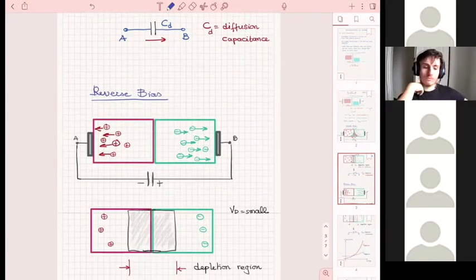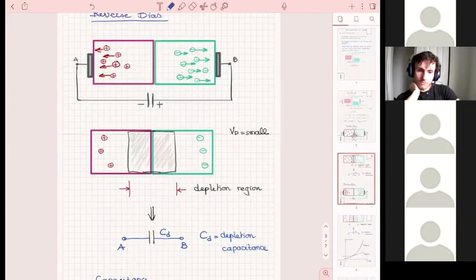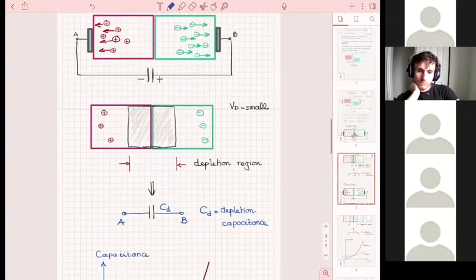However, when you put a reverse bias, it can be small or large, just as the forward bias can be small or large. Small voltages will only create small currents, because only a few of the electrons and the holes in the first case will go through the interface. But in the reverse bias, the electrons will flow away from the interface, and the holes the same. Practically it creates a much larger depletion region, and that introduces a lower depletion capacitance.